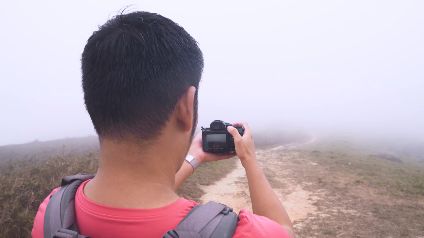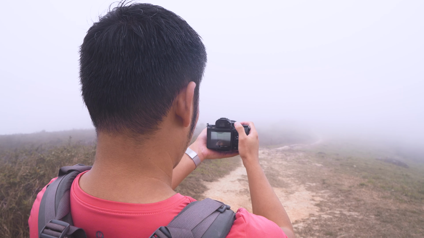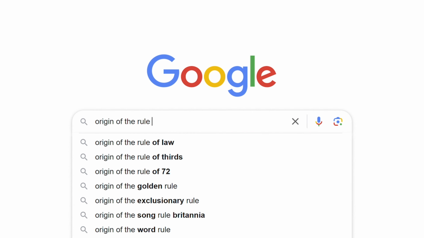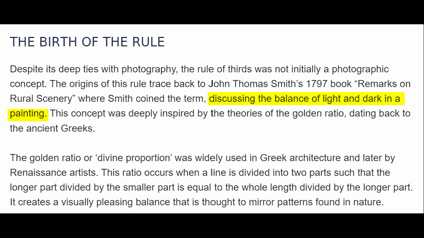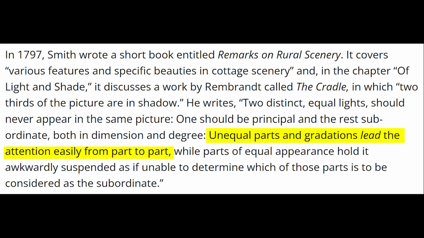Breaking the rules without understanding it can have consequences. For example, if you break the rule of thirds without understanding the intentions, it can make your photos appear amateur or taken by a beginner. So I actually tried researching the origin of the rule of thirds, but I didn't find anything online. Every article just says to follow it, but to me, this is my own interpretation of why it works.